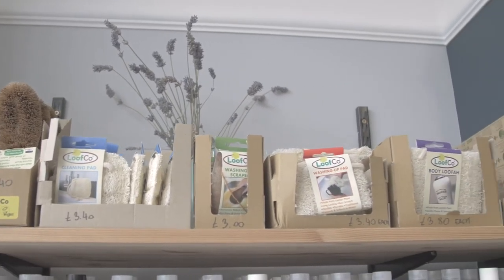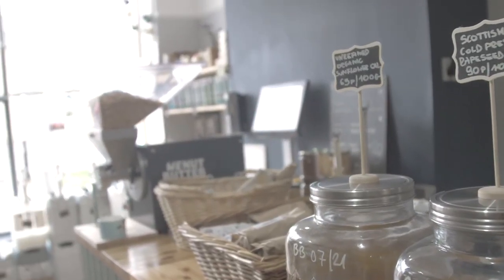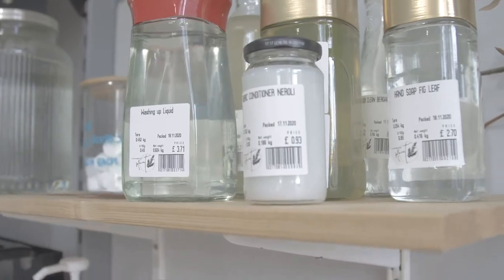I really enjoyed shopping today at Rose New Planet. I loved the layout of the store, how clean it was, and going in knowing I'm not producing any waste that's going to end up in a landfill. I also found that I was more intentional with what I was buying — much more aware of what I actually needed, rather than just throwing things into a basket without thinking. I will definitely be going back because the things I use on a weekly basis — like olive oil, flour, ground coriander, and washing up liquid — were pretty much at the same price as organic products in the supermarket.